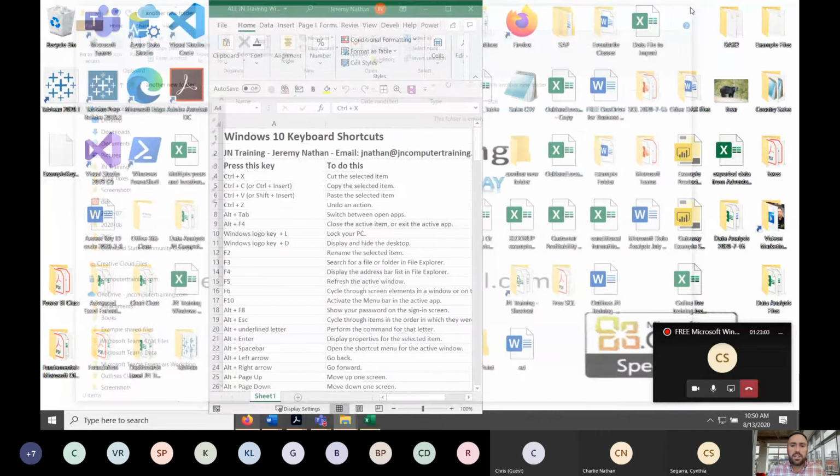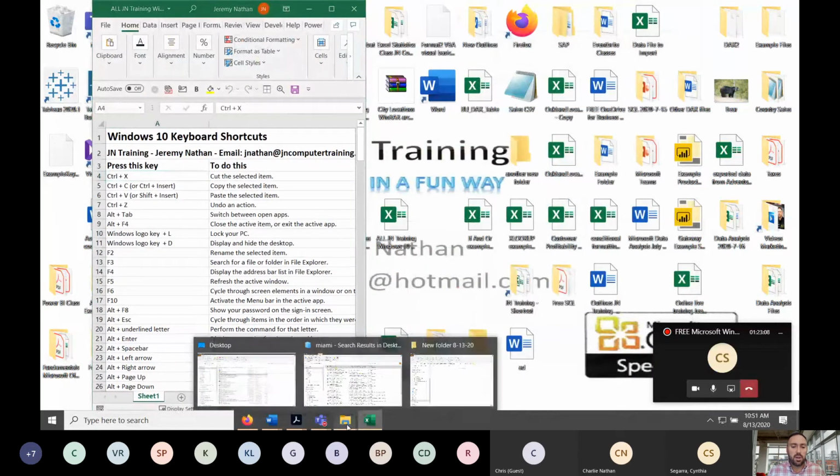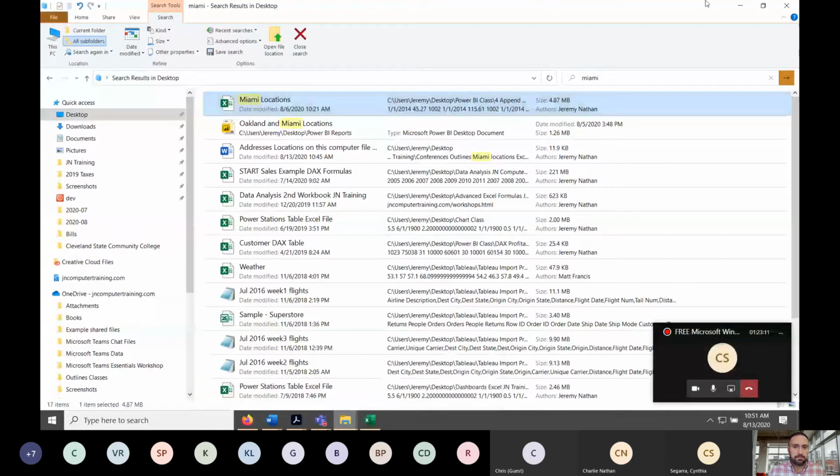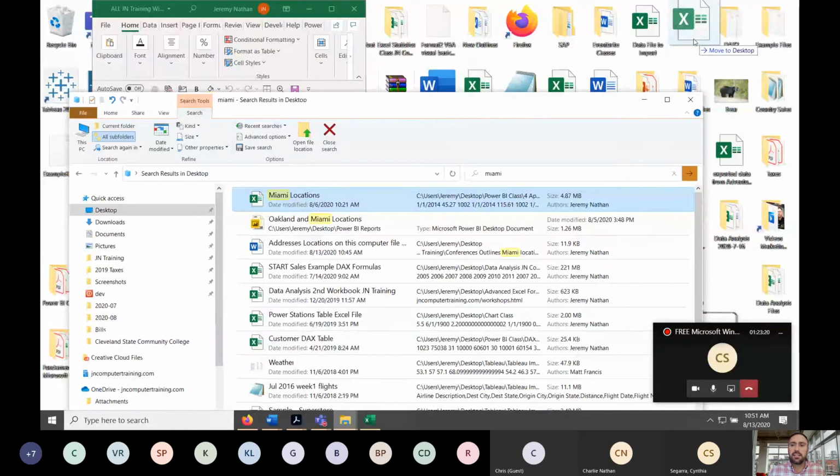Okay. Now, some of you have seen when you click and drag from one location to another. Let me show you how to do that. So for example, this Miami locations. Usually when you, let me show you, see if I click on that, it'll move it to the desktop. So when you click, have you all done that?